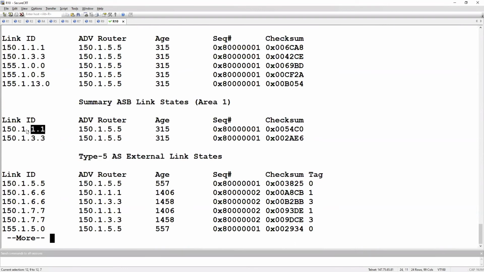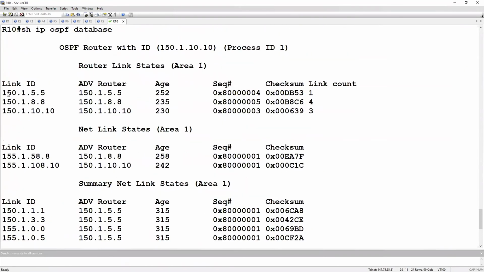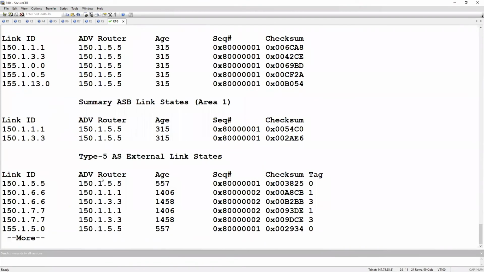We have this type 4 LSA that says to get to 150.1.1.1, go to 150.1.5.5. And 150.1.5.5 is a router in our own area. So we use the shortest path tree to get to 5, and then we use whatever cost that they're reporting inside this type 5 LSA in order to get to the final destination.